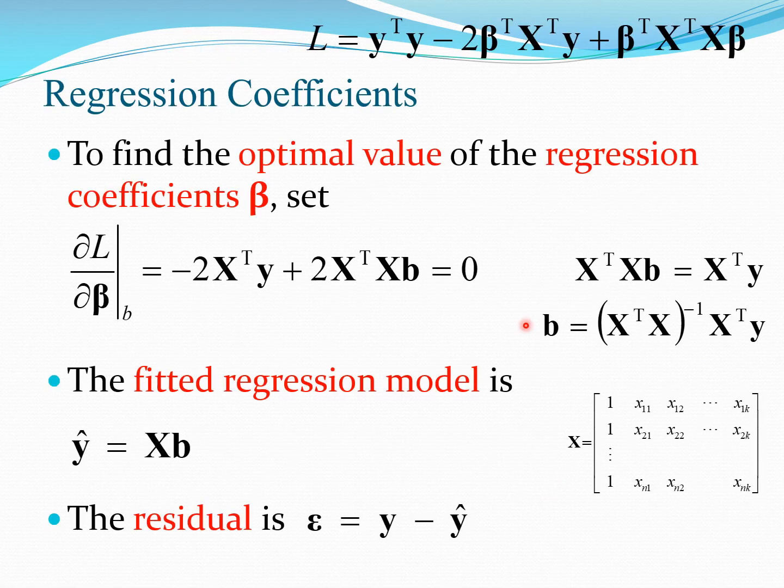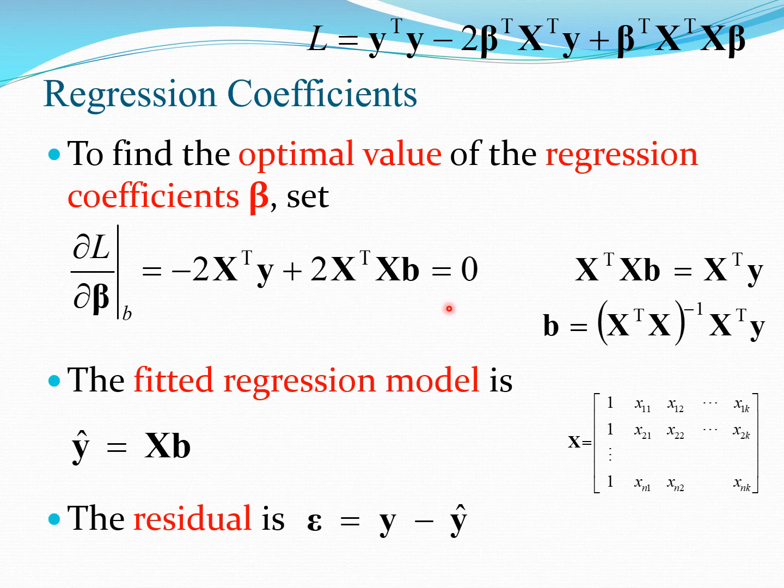Now of course we know from calculus that we need to differentiate this L with respect to beta and set that equal to 0. So again, this is the function L written here, and if we differentiate with respect to beta, this term will vanish. The second term would be negative 2 X^T y because beta is differentiated, and the final term will have a 2 X^T X beta because there is a beta transpose beta, or a square type of term, here.